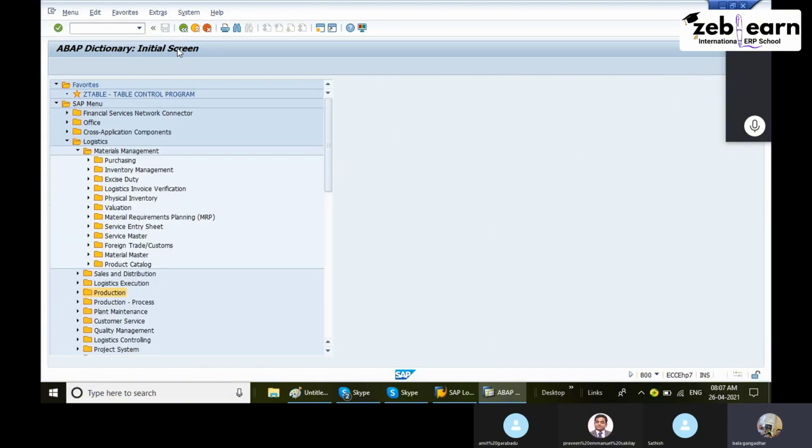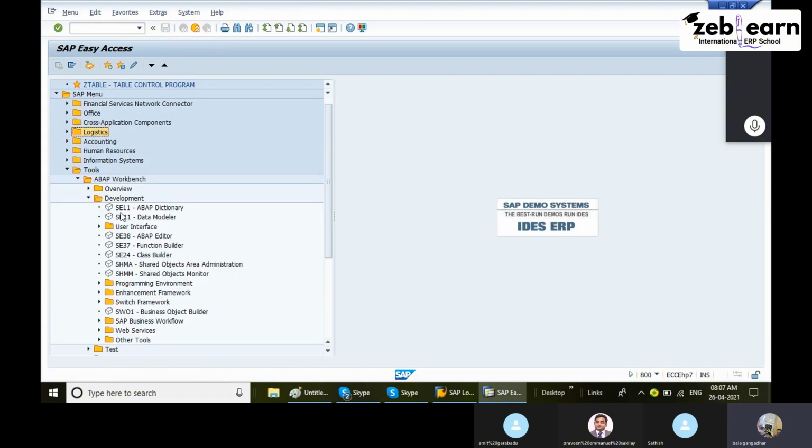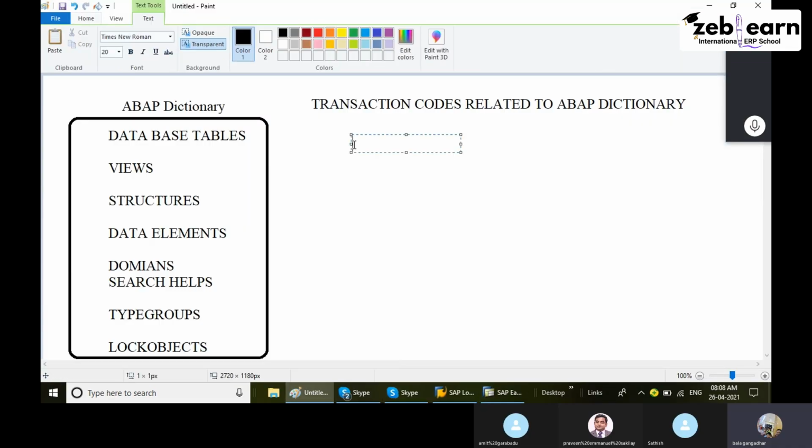The same you can reach path-wise also. You can see here under tools, ABAP workbench, development, the same T code is there, the ABAP dictionary. All transaction codes are not inserted here, only some.